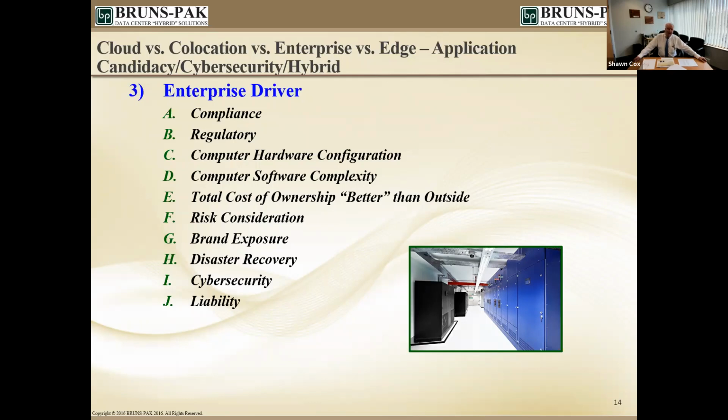And many times, all the costs are not included in any one of these solutions. So the point is, when you do that, it becomes really black and white, whether you're cost effective in an enterprise or you're cost effective in colocation or cloud or with the edge. It's very interesting when you do this analysis. The risk consideration is a driver staying back.